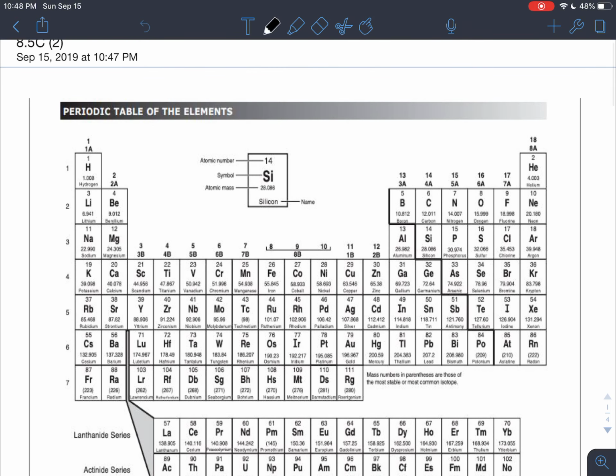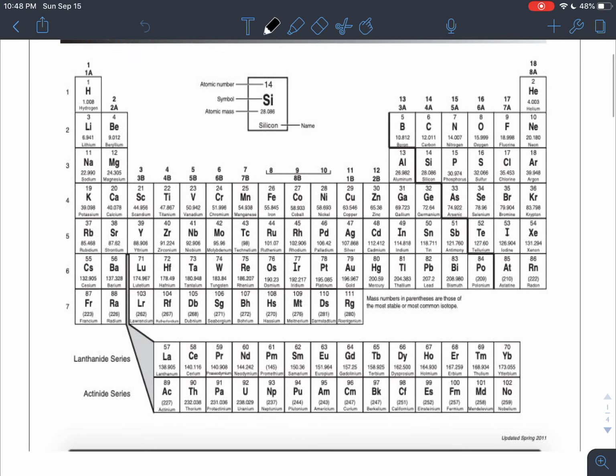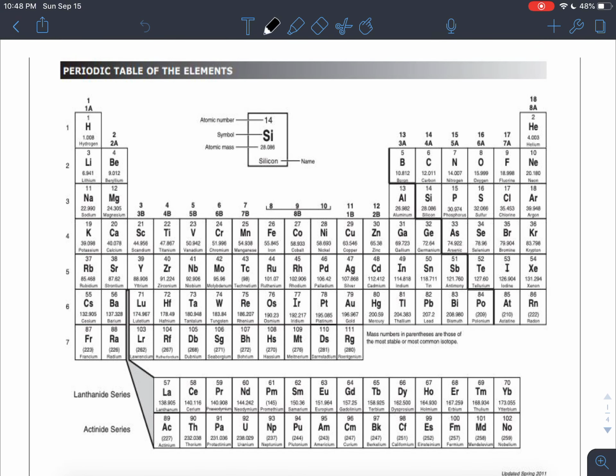So I want you to turn yours sideways. I know yours is not going to be printed like this, but turn your paper sideways so you're looking at the periodic table like I am. We are going to talk about how to find a couple things on this table, where metals, nonmetals, and metalloids are located, and also what increases as you go two directions. Okay, I want you to write everything I write. We're going to practice doing this with our periodic tables.